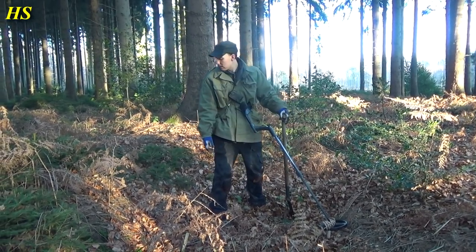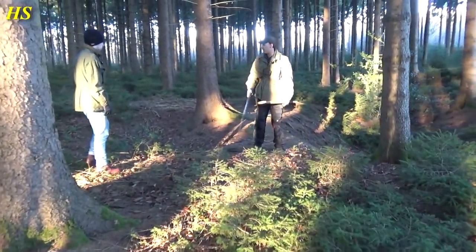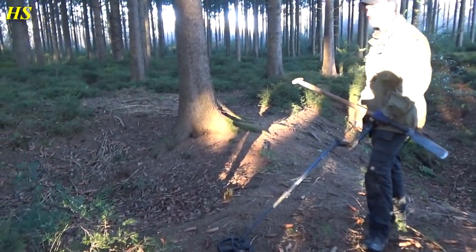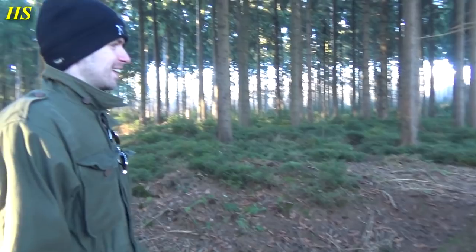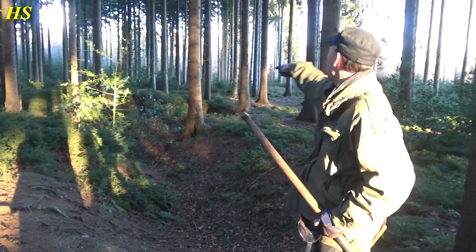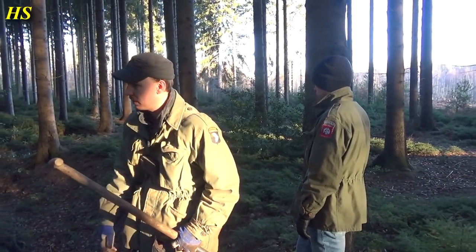You can find stuff from WWI, WWII — you don't know. We just found the bigger trenches — you see it? It's pretty big. They're huge and going that way and that way. I've never really detected here in this area. We don't have enough time to detect here — maybe a little bit, but it's getting dark pretty soon. Beautiful trees here. This is such a beautiful forest.